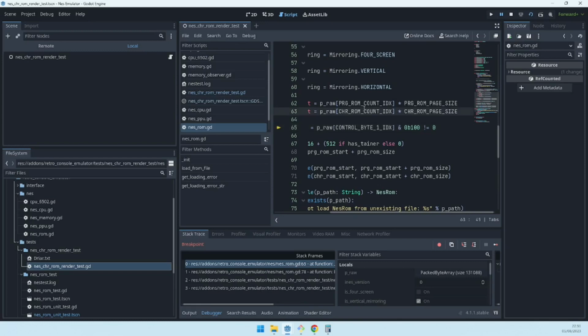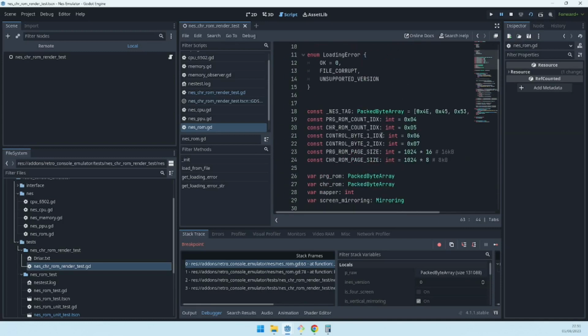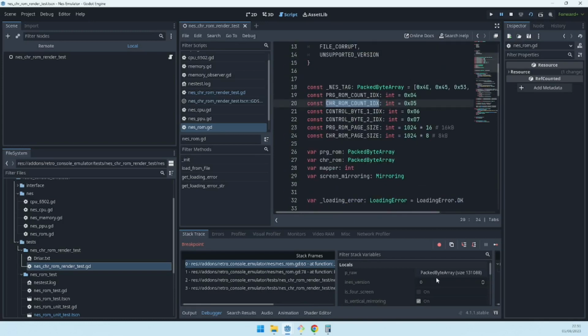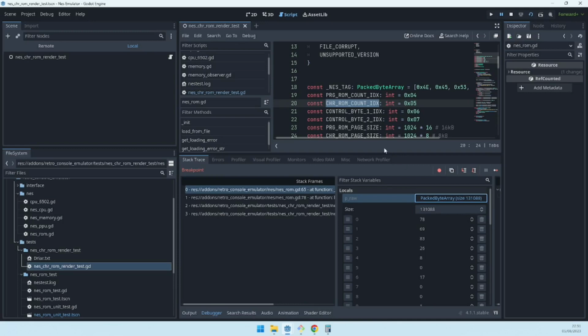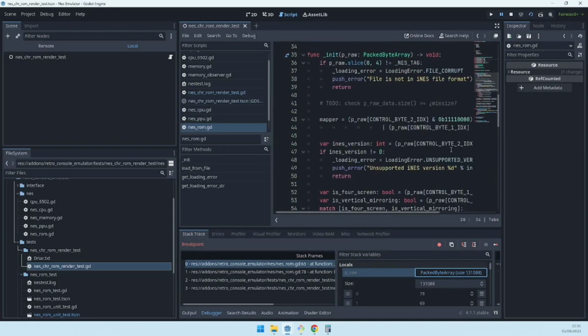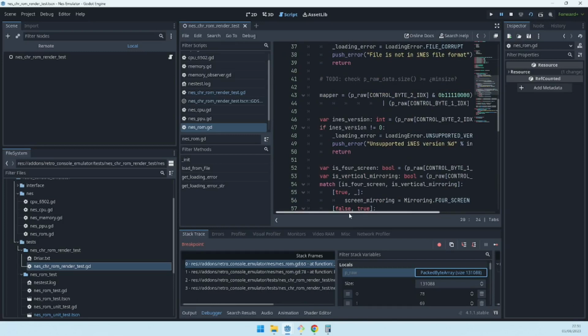The count index is the 5, and here we have the number 5 is indeed a 0. So what the hell is going on? Did we check the version correctly?